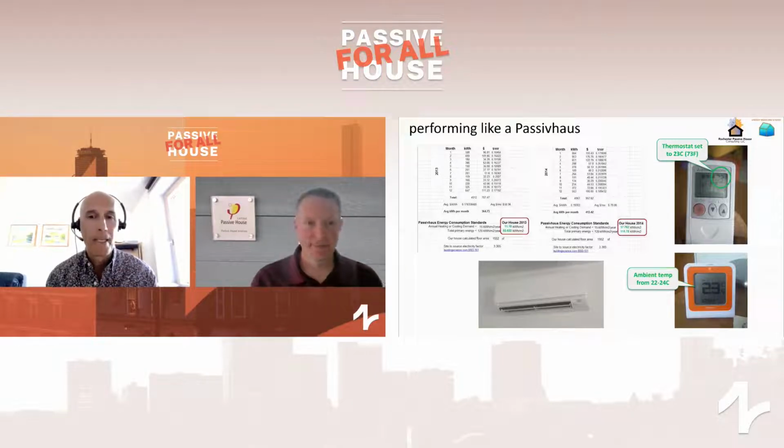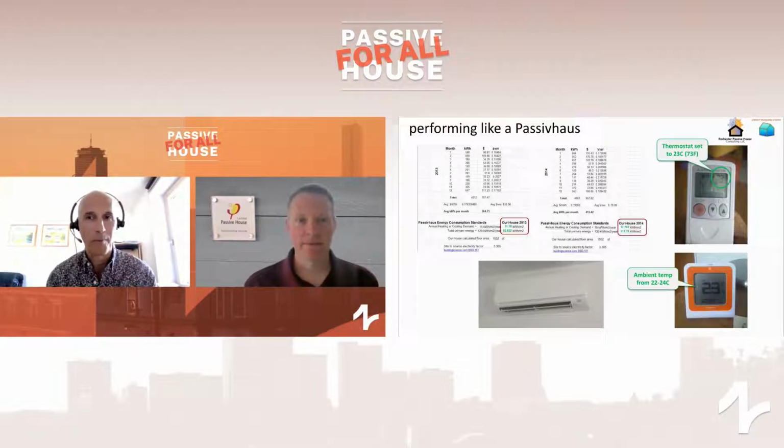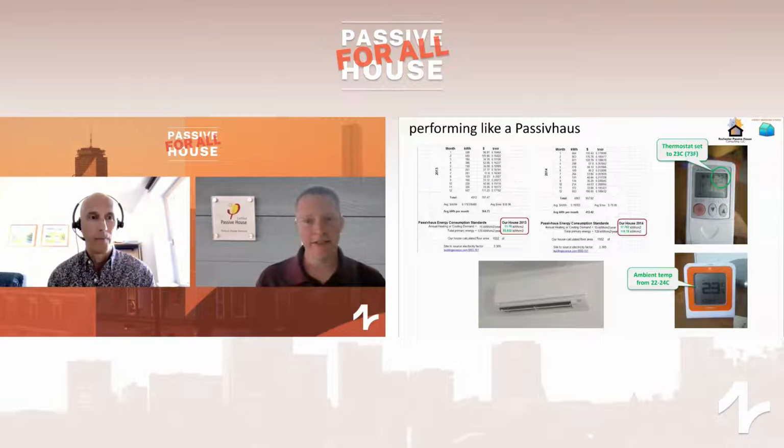And I wanted also to point out with these images here that we like it warm in our home, right? We were not setting it to the PHI standard of 68 degrees Fahrenheit. As you can see, we were setting it to 73. And maybe we were just tired of living in a cool and uncomfortable home before this, so we're enjoying the warmth a little bit more. We find that a lot, even in standard weatherization projects, because everybody's always looking for payback. And the fact of the matter is, when the house is more comfortable, you're not afraid to pump that thermostat up 1 or 2 degrees to be at the comfort level that you would expect. So there's a lot of variables that go into that.